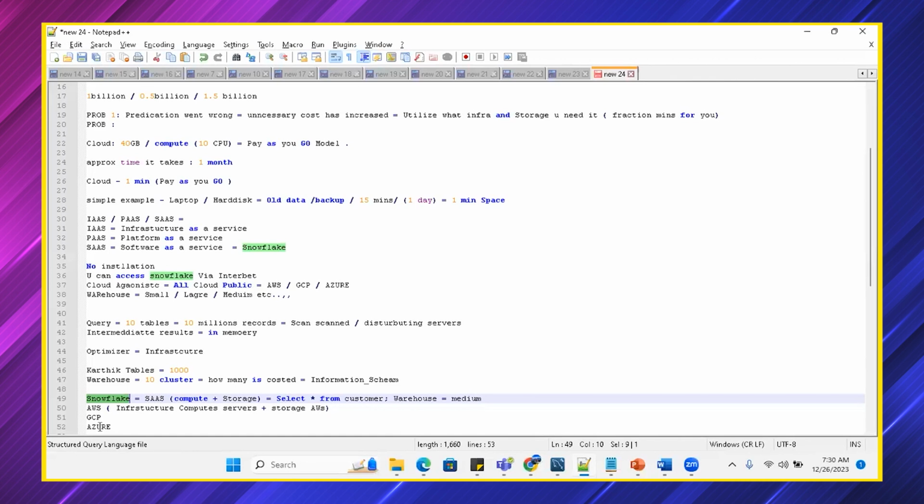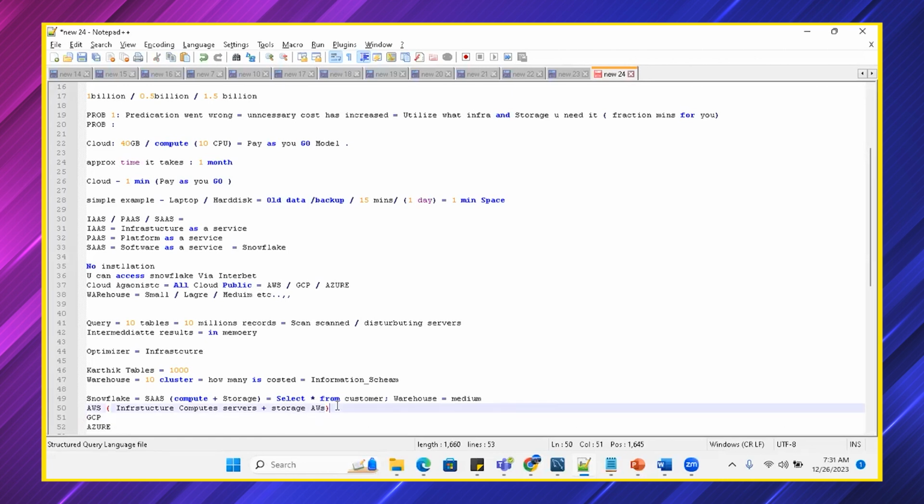Whichever of these accounts you choose, their algorithm will work in a way that fits nicely in here. Also, if you have onboarded your Snowflake account using AWS, it doesn't mean you cannot access GCP or Azure. You can still access your GCP or Azure accounts also. You can integrate your GCP and Azure into your Snowflake. That's the reason we call it a cloud-agnostic solution. It's not tagged to one single cloud. It can be tagged to any cloud.